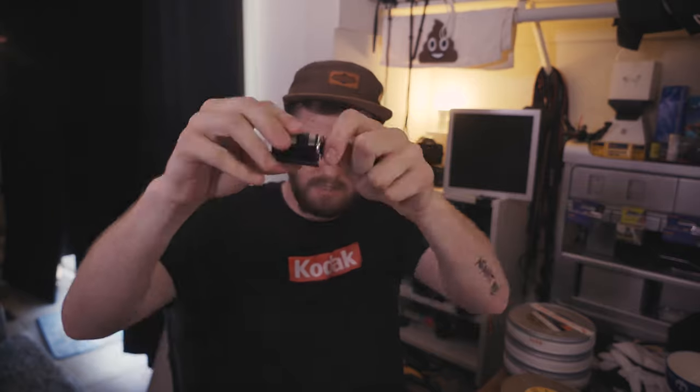Warning: all of this happens in the dark. But I've set this up so you can see, so we don't need night vision goggles. Go online and get yourself a Watson 135mm bulk loader — that's the first step. You'll need some tape, some safety scissors, and some cartridges. You can use any normal cartridge you've already shot — just leave the tongue. Or you can get these black reloadable container things that come apart. Fair warning: I don't like them — they ruin the first and last few shots. I just tape the new film onto the old film's tongue and it works perfectly.